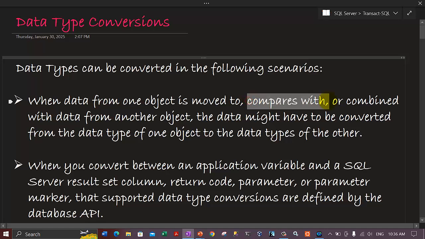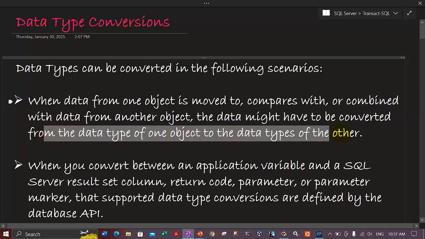Another scenario is if one object is combined with another object of a different data type or the same data type. At that time data type comparisons and conversions are done. So in those scenarios, data might have to be converted from the data type of one object to the data type of other objects.